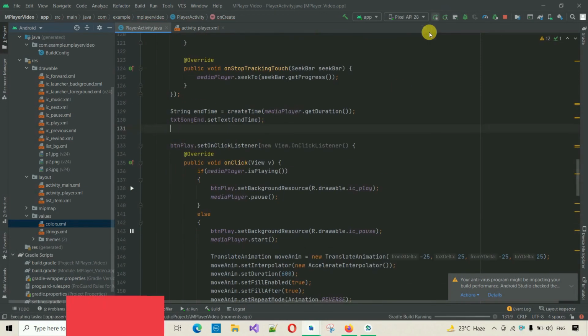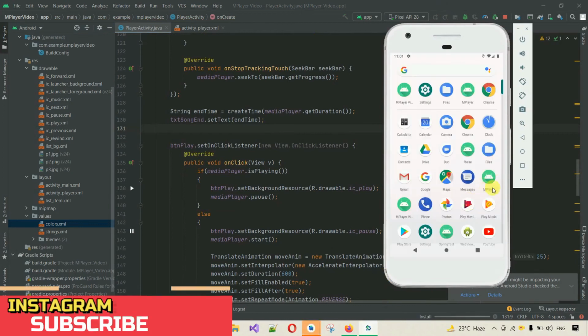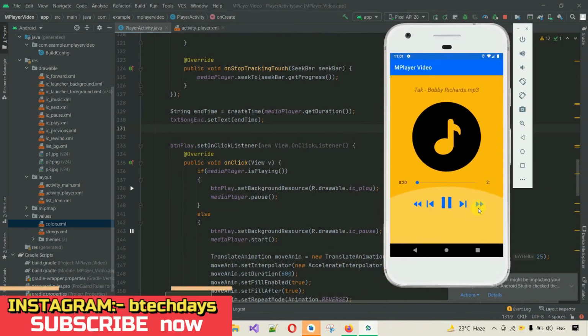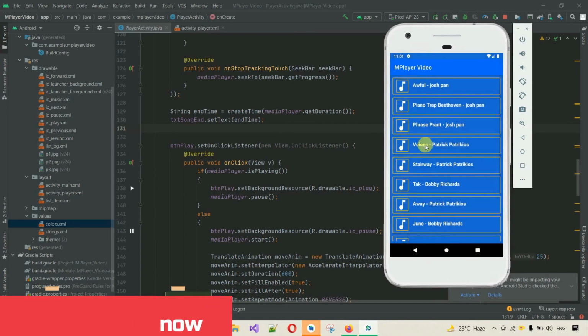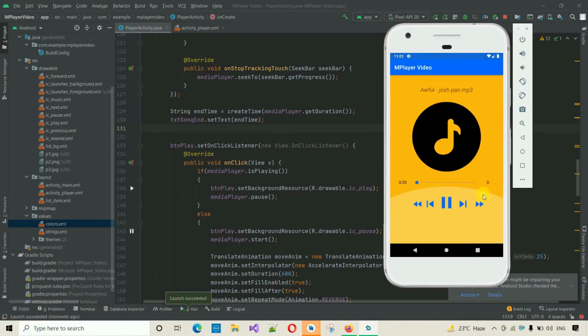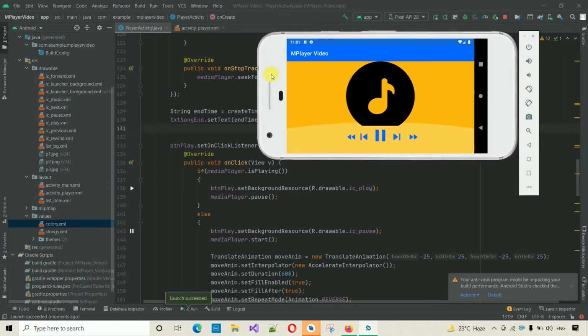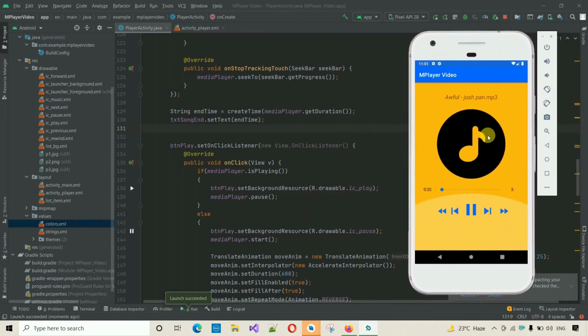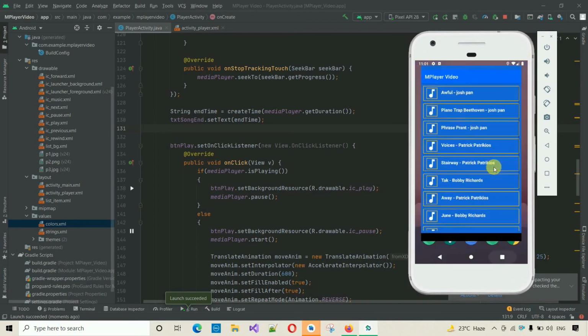If I restart this, let's check if this one is set or not. Let's start this. Here you can see it's 2. If I click on this again, here you can see it's actually changed. So let me just rotate this one. Okay, we can't see it over here. Okay, we have some issue over here. Let me just fix it.